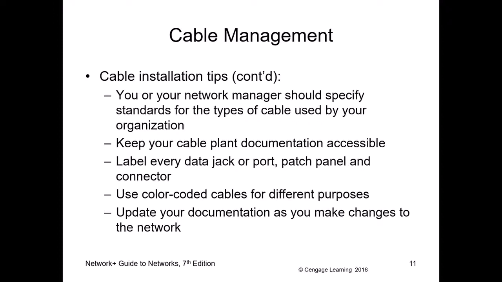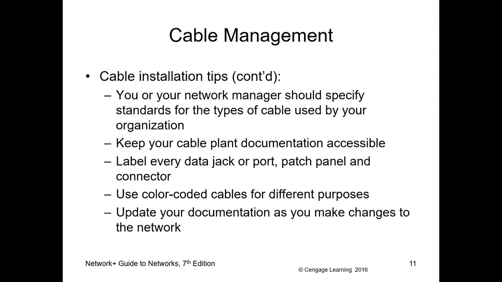fiber. Keep your cable plan documentation accessible, so you should always know how everything is connected, what type of cables and where they are. Label every data jack or port on the patch panel. So when you get to the patch panel, on the top of each panel, you can say this is room 202, this is room 206, this is room 210. So you know where these ports are and who's connected to what.